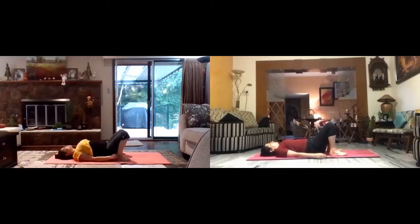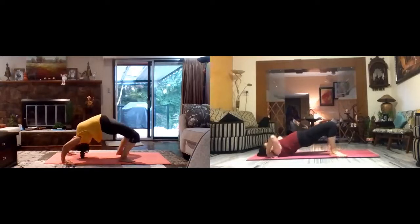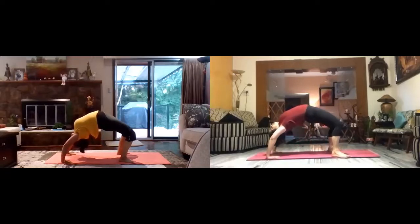Keep bending the knees and bring the arms, hands under the shoulders. Your fingertips are pointing towards the shoulder blades for the Chakrasana. Inhale, lift the hips up, chest up, head up, come up. To the wheel pose. Excellent. Come up.